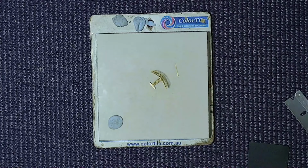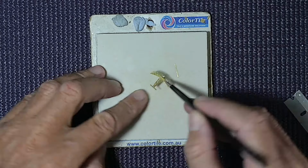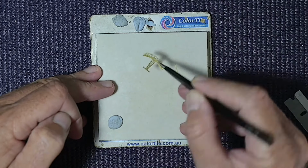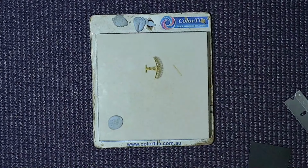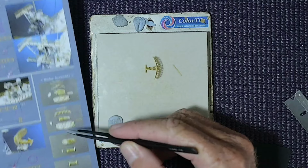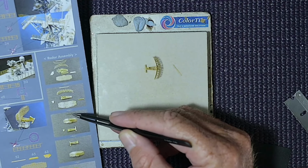Okay, welcome back everybody, and success, well, kind of. So as you can see, I've got it all put together here. It's all glued, it's all nice and straight, and it's all on there. It looks really good, but I don't know where that goes. So if we go back to the instructions here, you'll see that there it is there. That's the piece there, and then it's sort of still sort of there, although I don't know if that's the same piece. It just looks like nothing else. I don't know what that is.